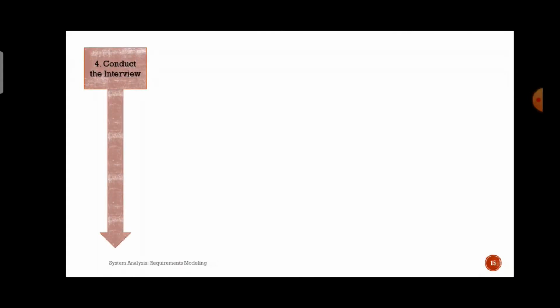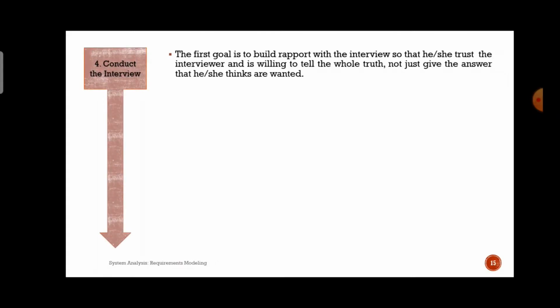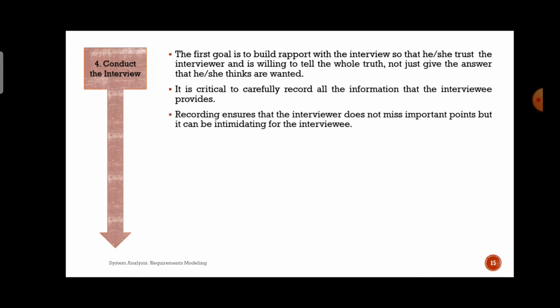The fourth one is conduct the interview. The first goal is to build rapport with the interviewee so that he or she trusts the interviewer and is willing to tell the truth, not just give the answer that he or she thinks is relevant. It is critical to carefully record all the information that the interviewee provides. Recording ensures that the interviewer does not miss important points, but it can be intimidating for the interviewee.